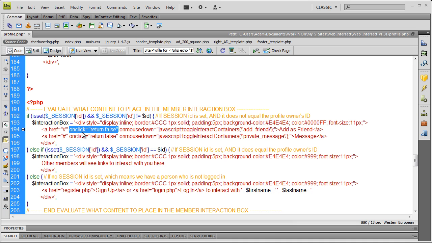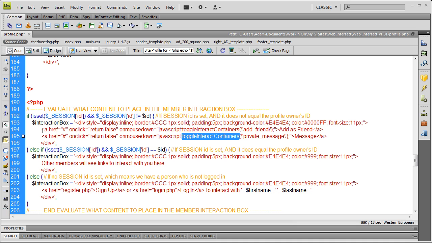And what that does, if you use that with onClick equals return false, is when somebody clicks that button, it'll make it fire off the JavaScript function that you want on mouse down. So you can see here on mouse down, I'm executing a JavaScript function called toggle interact containers, which I'm going to lay into the page in just a second.